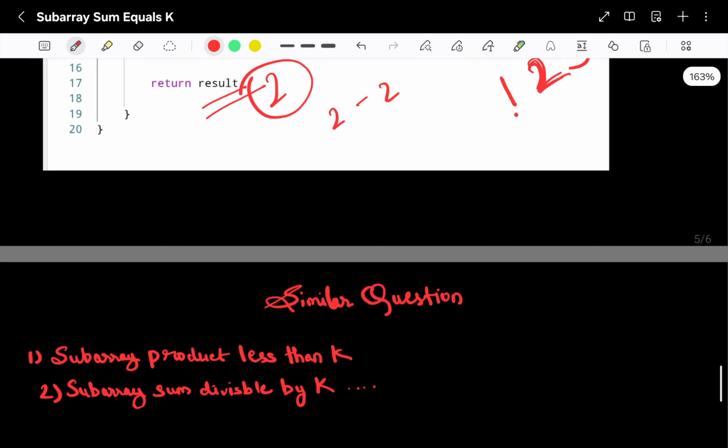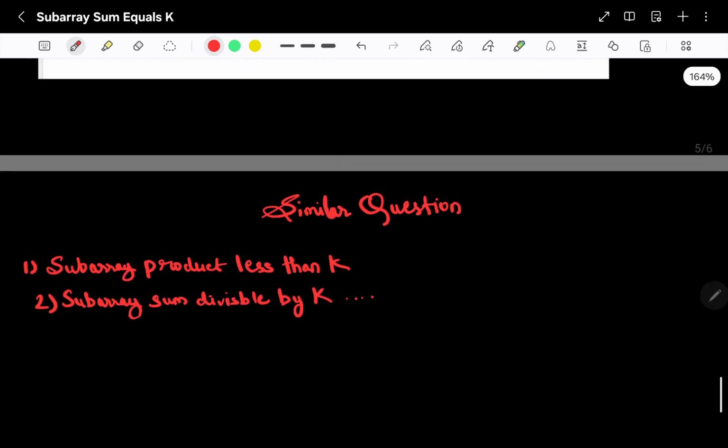I'll just quickly show you some similar questions that I will be solving in my series: subarray products less than k, subarray sum divisible by k. Similarly, we'll use a hash map to see what elements are there which are less than k. We will divide it, and similarly we will use divisible also, right?